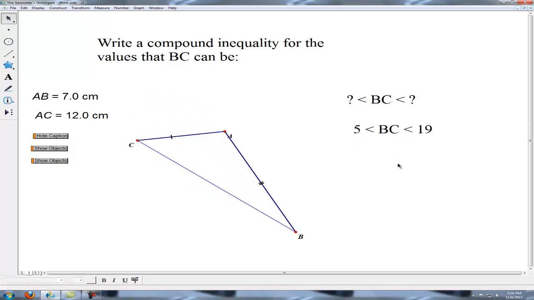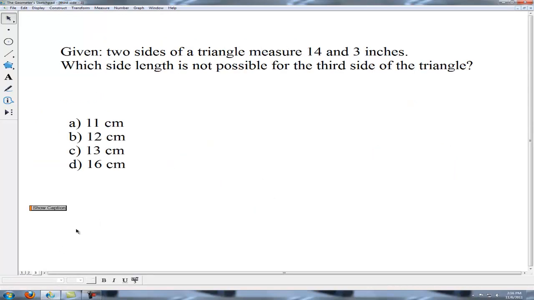You probably figured out it was between 5 and 19. 5 being the difference of the two given values, and of course we will subtract the smaller from the bigger to get a positive distance. And 19 is the sum of those lengths. So let's do one more.